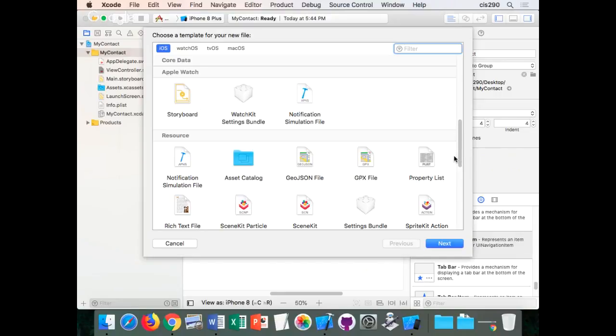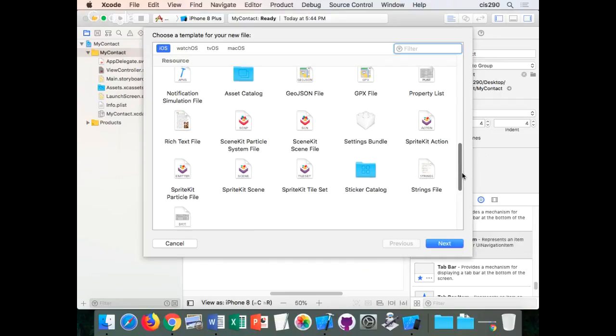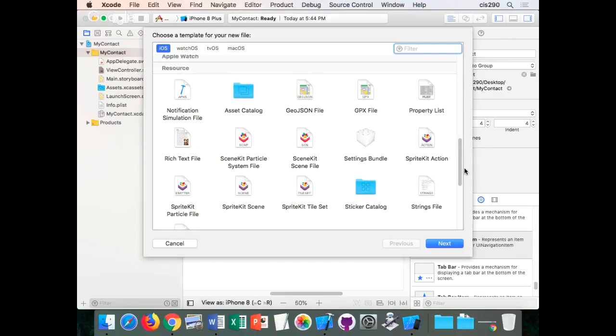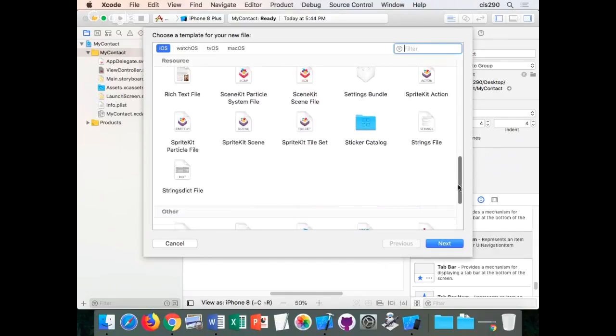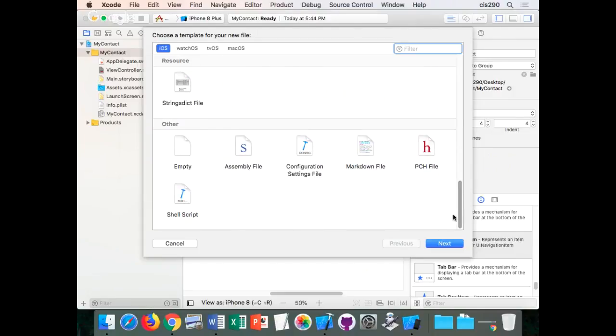That's the Apple Watch section here. And then resources you can add as well. I just want to explain some of these. A notification, which is popular on phones today, a geosign, a database connection, a property list, a rich text file, a scene kit for games, a setting, a sprite kit for games, string file, string dictionary file, and then others they've thrown in.